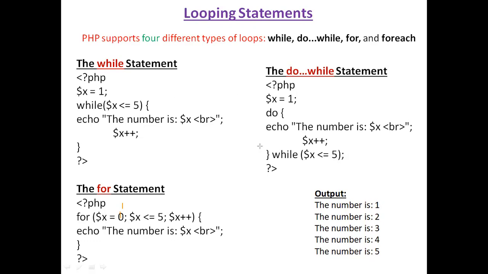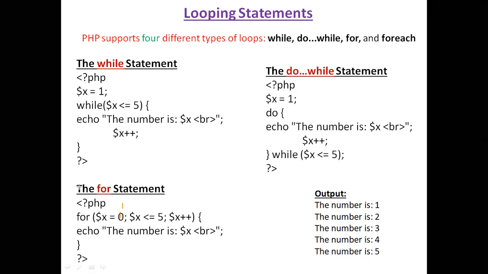So all the three programs will output the same thing. For the while loop, this x equal to 1 is taken out first. After that, while here, this is the while here. And here is a for loop. While x less than or equal to 5, this one. So you are going to output here, this one, and then x plus plus is going down after the echo.